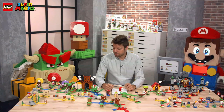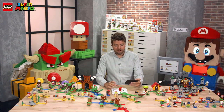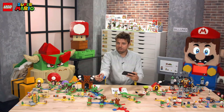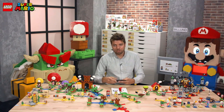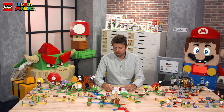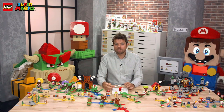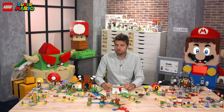What's a little bit of a danger there is that the app becomes a very active part during level play. You would almost start looking at Mario's reactions on the phone, and you would just start using him to scan the different bricks. We've tried it and he became just a tool to get coins, and that is not what this experience is about. It was Suzuka-san, the creative lead on the Nintendo side, who said, let's make sure that you as a player stay focused on Mario as a friend and as an alive being, rather than trying to maximize the amount of coins by having the perfect reactions one-to-one on the app. The app just became too overpowering.